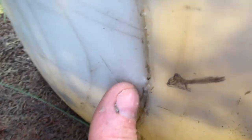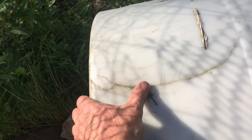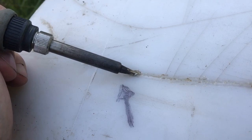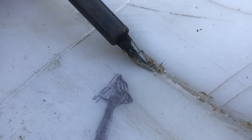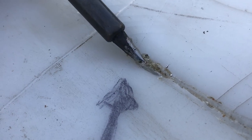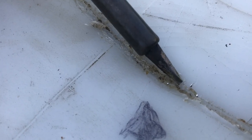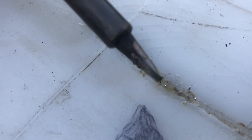All the water is drained out, so we'll go ahead and fix the container. I put an arrow on here to know where it was leaking, then set it out in the sun to get everything dried up. With a hot soldering iron, go ahead and lay it in — you're going to have to lay it in pretty heavy. Just let the plastic flow around the tip. If it doesn't flow together, push it together and make sure there's plenty of plastic going back into that hole.